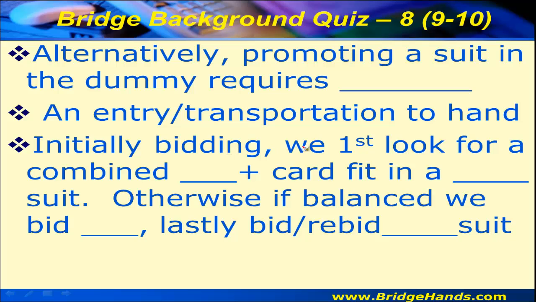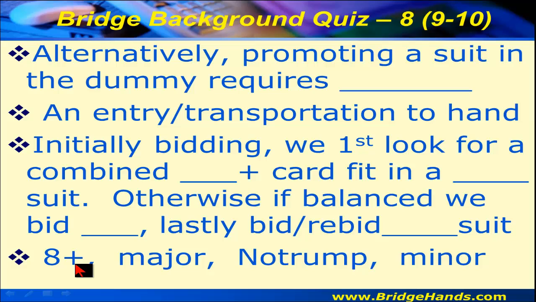Initially, then, in bidding, we first look for a combined fit. How many cards do you want the combination to be? Got an answer? How about 8 or more? Yeah, we'd like to have an 8-card suit, wouldn't we? And we'd like it to be in the majors, wouldn't we? We get more points. We get 30 points for every trick in the majors. And by the way, it only takes how many to make a game? We've got 6 plus 4, our book, plus another 4 more, right? That's 10 tricks. We can make our game in a major.